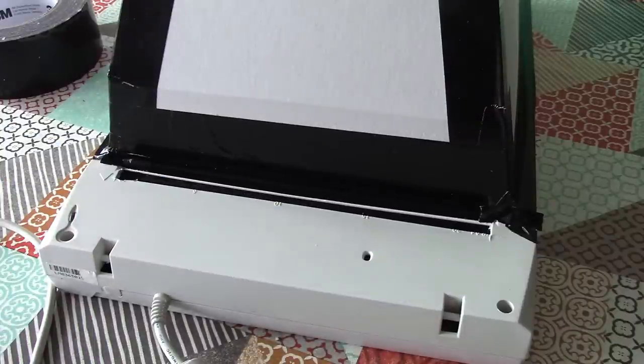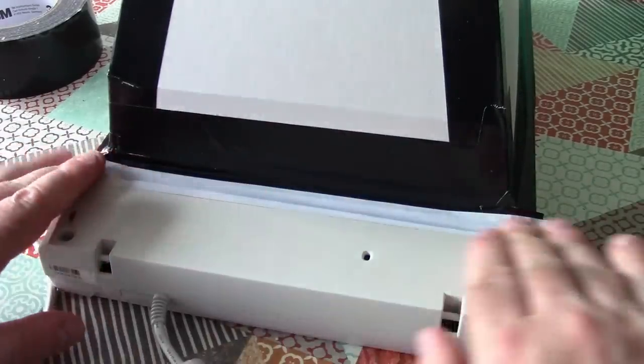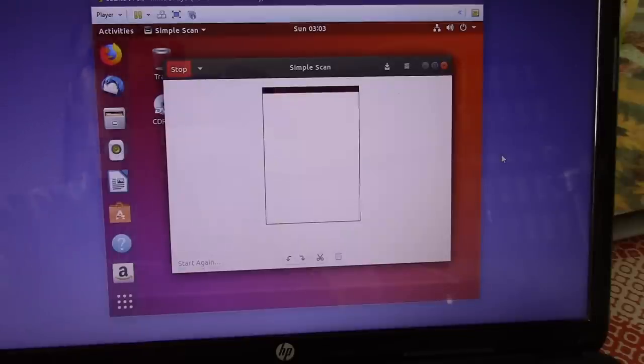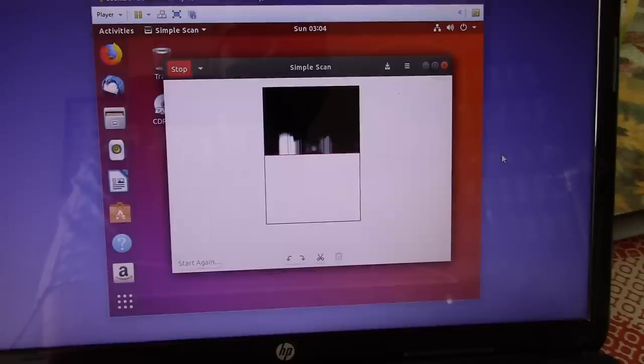So, just going to cut a strip of that and tape it over what is essentially the light metering aperture here. Now, let's see if that makes a difference. Hey, look, we're getting an image, we're getting part of an image. Yes, in fact, I believe that's parts of plant pots. We're getting something.